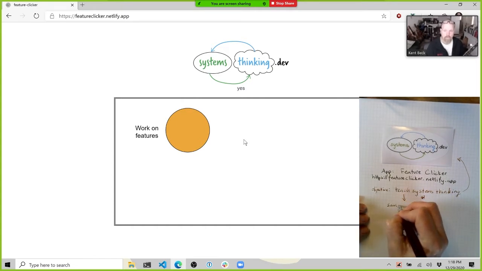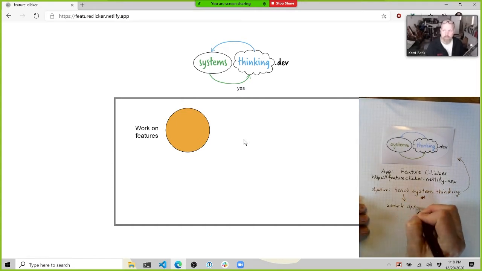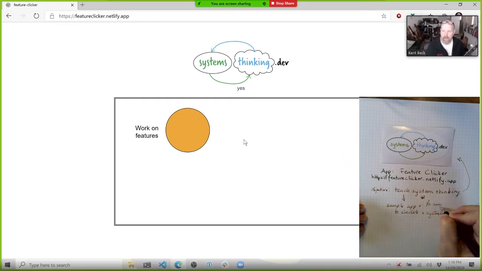And so we want a sample app. And we want this sample app to simulate a system somehow, right? Because that's fun. And at the same time, we are illustrating systems by the app itself.